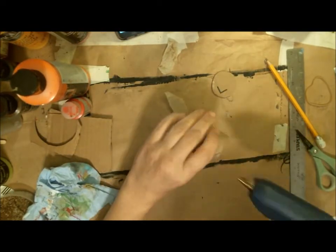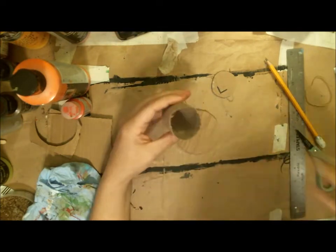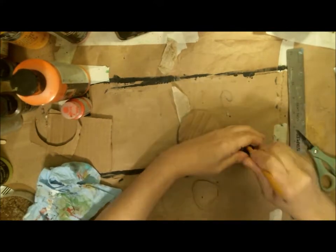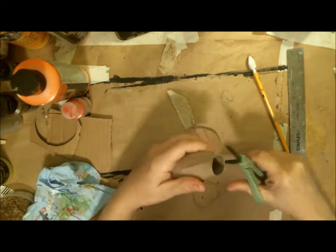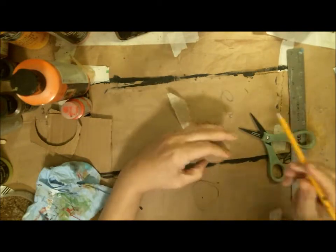And then I glued my top on with the hot glue, and I cut my hole in my bottom rim there, kind of like a pizza cut. You know how you cut across and then you flip them and glue them on, and that's what I did with that.